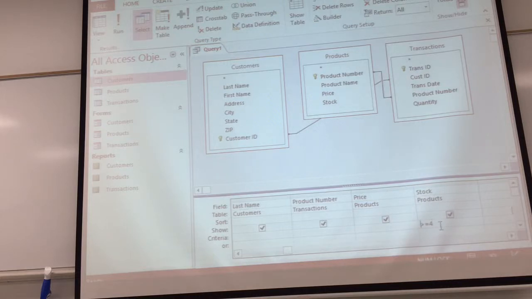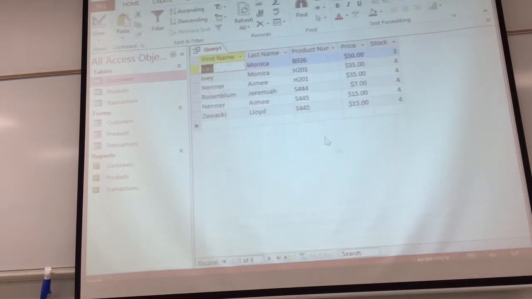What if we wanted everything less than or equal to 4? I'm sorry, I just gave it to you. What if we wanted it 4 and below? It would just be less than or equal to 4. Let's go ahead and run that. And notice we get the 3s and the 4s. We don't see any that are 21. Okay. Questions on that?